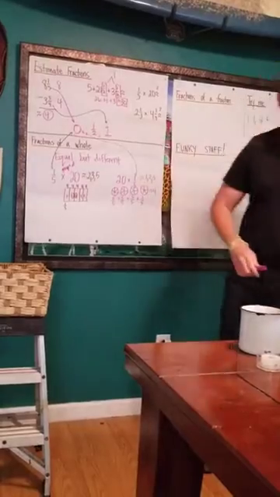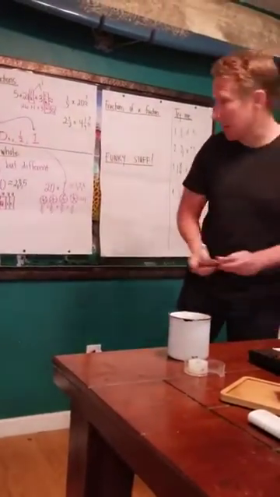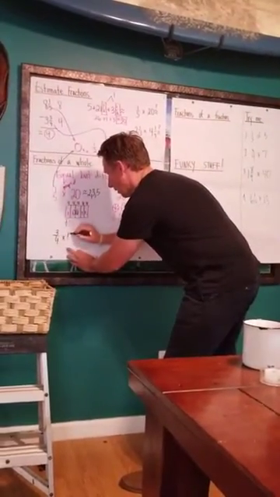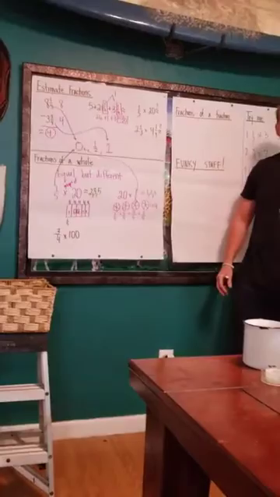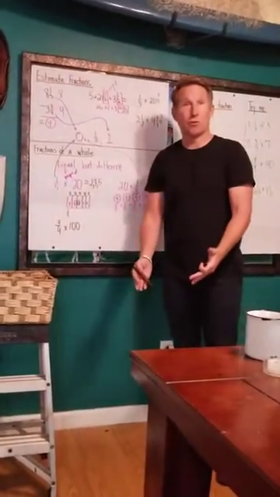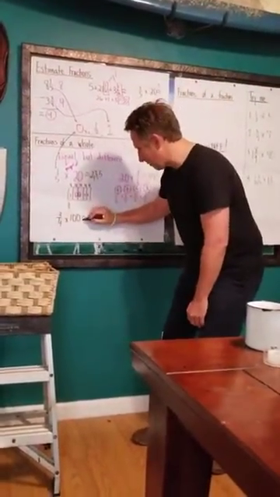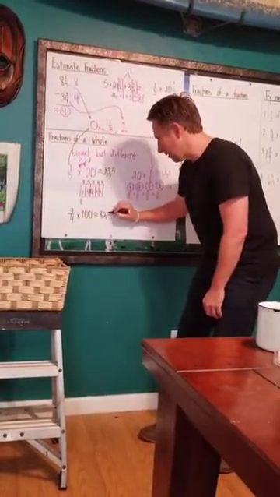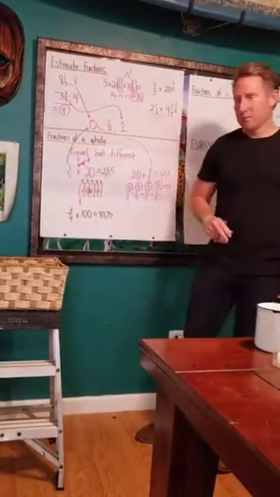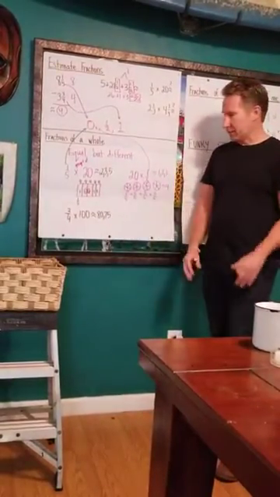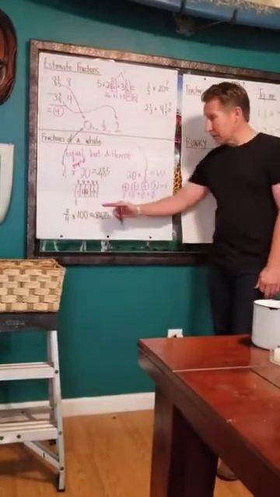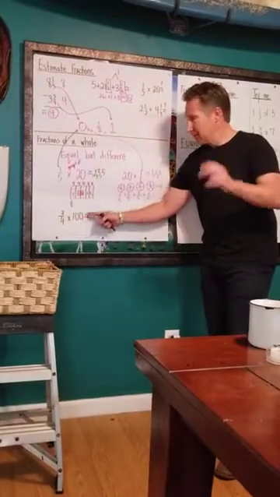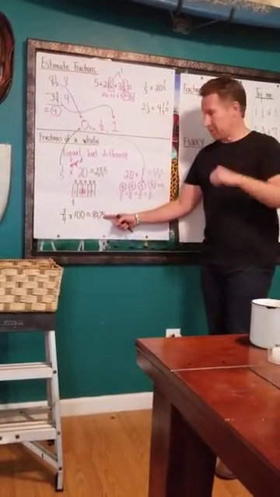So let's try one more and then we'll wrap up this video for today. So, for example, what if I gave you 3/4 of 100? Okay, I give you a $100 bill, but I say I'm only going to give you 3/4 of that amount. Well, you might say, okay, well, that's almost a whole, but not quite, so you might estimate it to 80. And of course, some of you out there, you little math brainiacs, are thinking it's exactly 75, which is wonderful. But as long as you can at least think this is less than all that by a little bit, so I'm going to guess a little lower, you're doing great for today, okay?